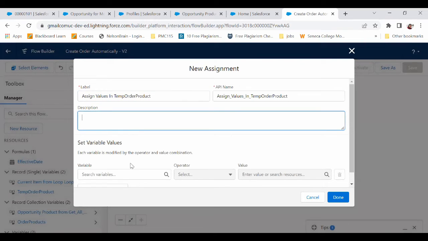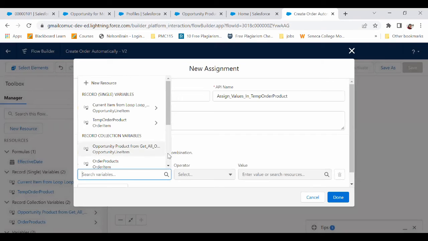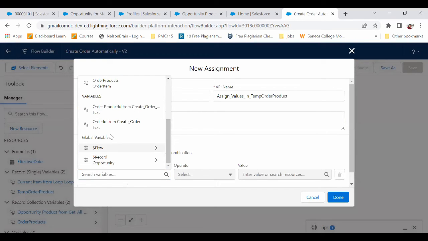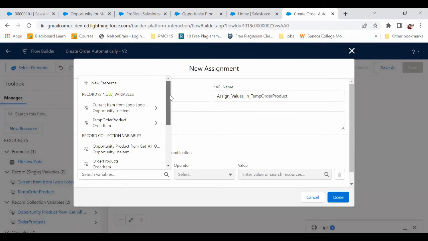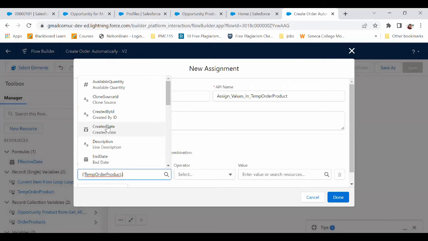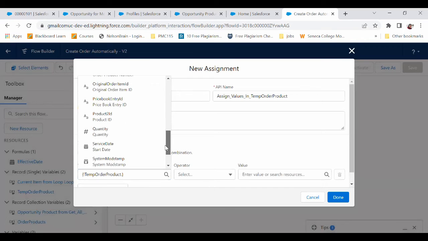Okay. Now in the temp order product, here you go. I'm going to enter all those values that I have used in the create record. So first is the order ID.